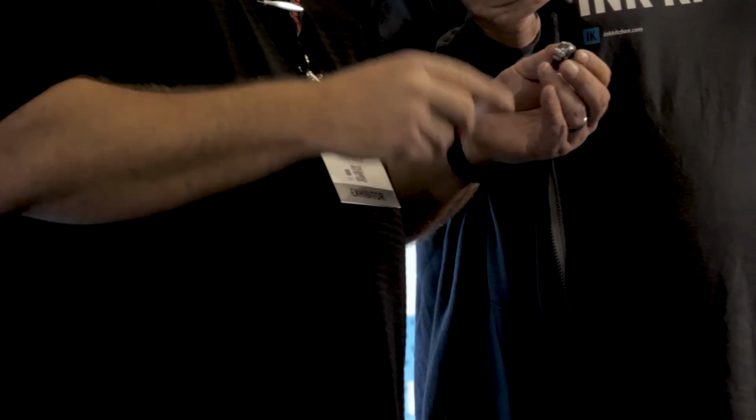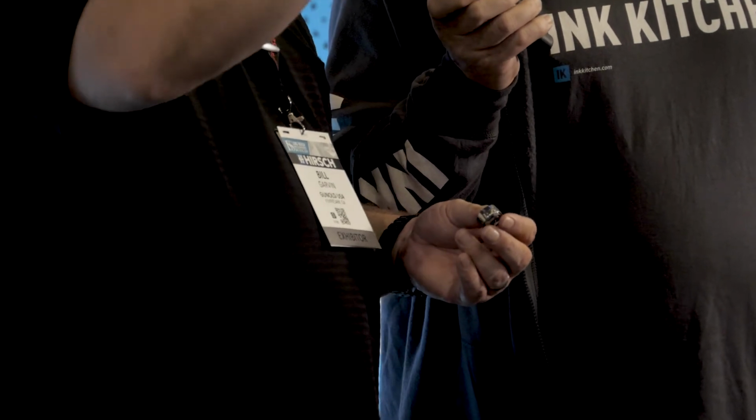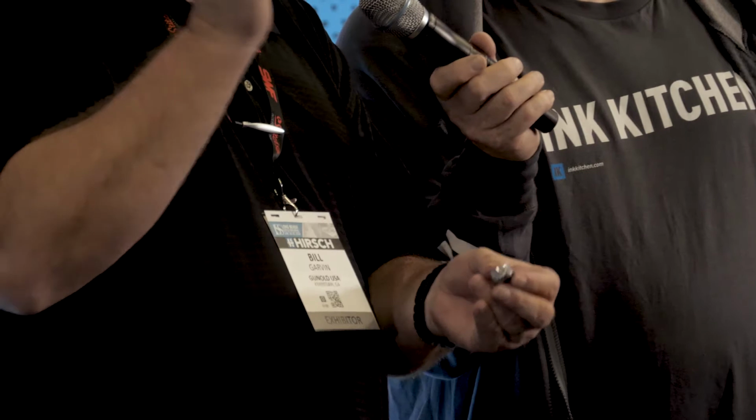I'm going to send around two examples now. One is a good bobbin case. It's this one. Now, if you haven't seen these, business cards work fine, but this is a particular width of plastic. It's called a bobbin case cleaner. It is the exact thickness that is needed to go underneath the spring of a bobbin case. If this can slide under, you know your bobbin case is good.